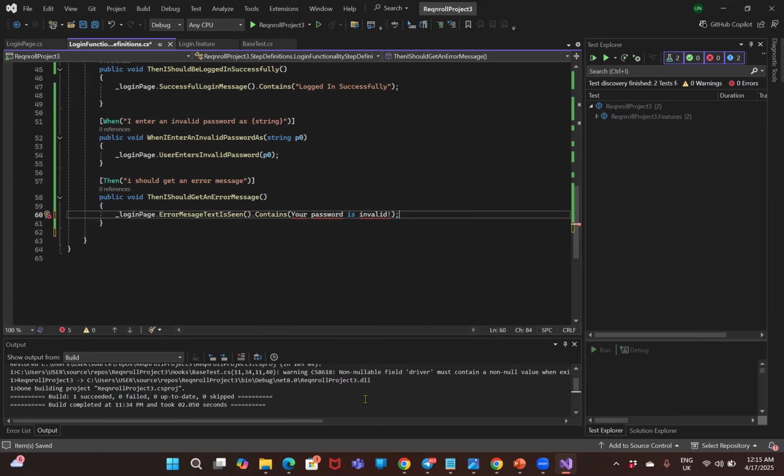We've made a mistake. Inside the opening and closing bracket, there should be double quotes. This error should be inside the double quote. Save.